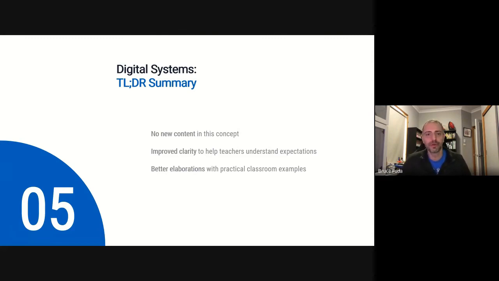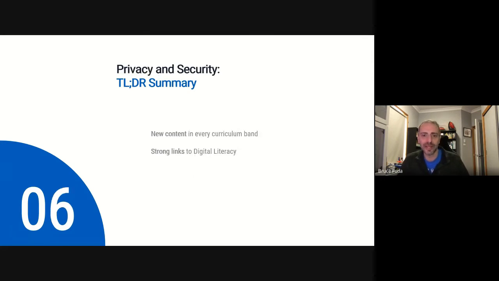And if we look at privacy and security, and the summary associated with that, there's new content everywhere, but most of it has very strong links to digital literacy. So in terms of how much is involved, with the exception of probably that threat modeling stuff in Year 9 and 10, most of it is going to be captured in what is probably existing practice, where schools are already implementing the ICT capability effectively across the school.